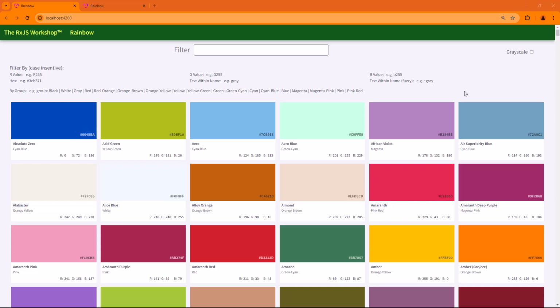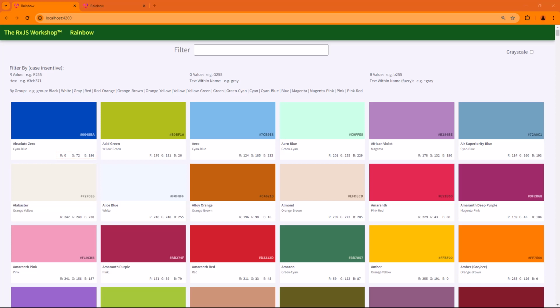In the lower third of the color swatch, we have first the name of the color, and below that we have the group to which this color belongs. And below that, we have the R, G, and B values that make up that color. So it's the red, green, and blue values that make up that color.